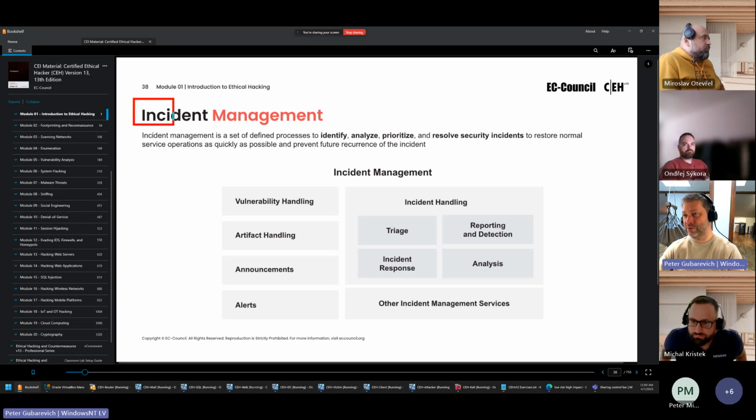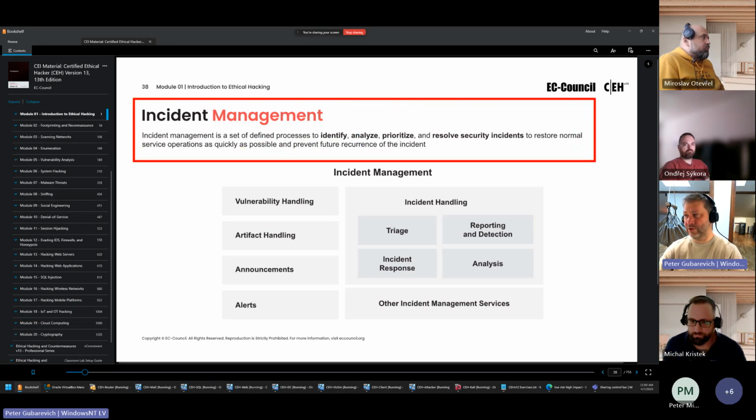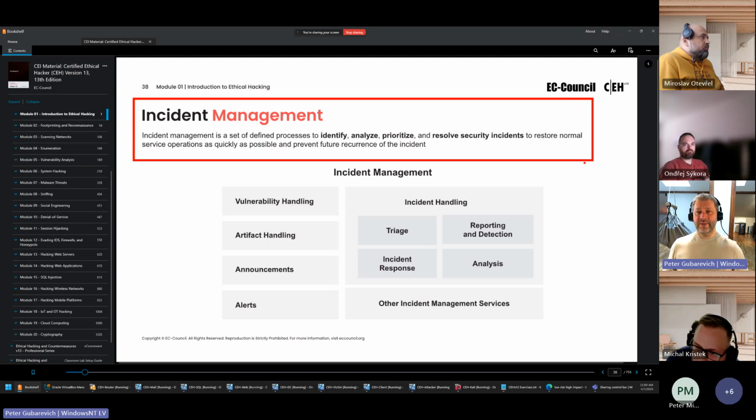This is important not for exam, but for real life. In case some incident happens, somebody needs to take control over the incident and figure out if this is a problem or just a single incident. Is it an accident or not? Well, and somebody needs to react.